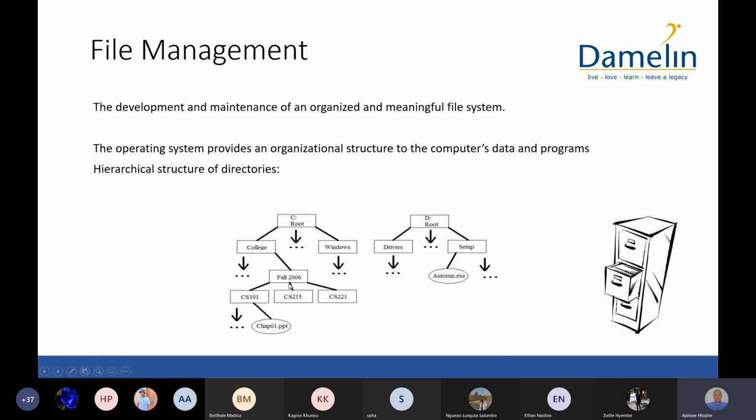In the college folder, we store files like fall 2006, and then we have CS 101, CS 215, CS 221, and then inside CS 101, we have a file located there. The main thing being demonstrated here is that files can reside within a hierarchy of directories. So you can have a directory within a directory. That's just the structure of the whole concept of file management.